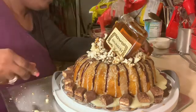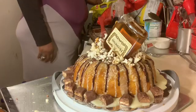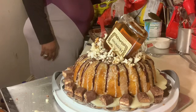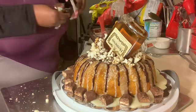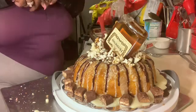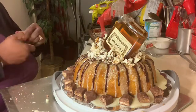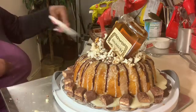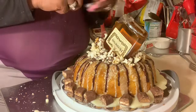And believe me, y'all, to bring you this particular design, I prayed about it, and I stayed up at night trying to be as original as possible because this cake has been done, the flavoring, but I'm just trying to bring something new, my edition and my version of this particular cake. Hennessy is trending right now, I mean, for the young kids anyway. And so I wanted to make this.